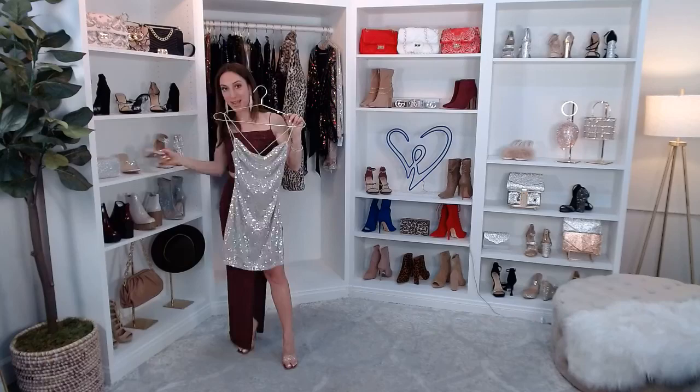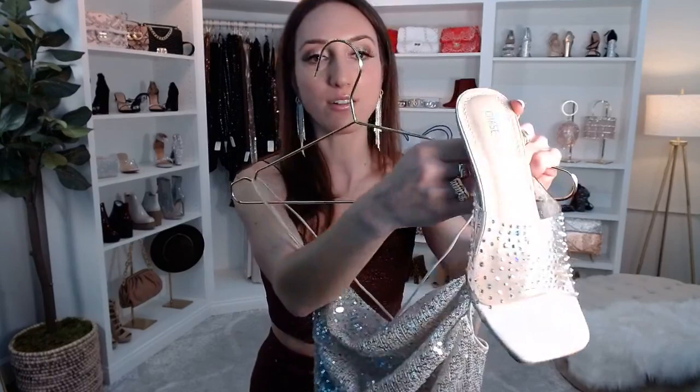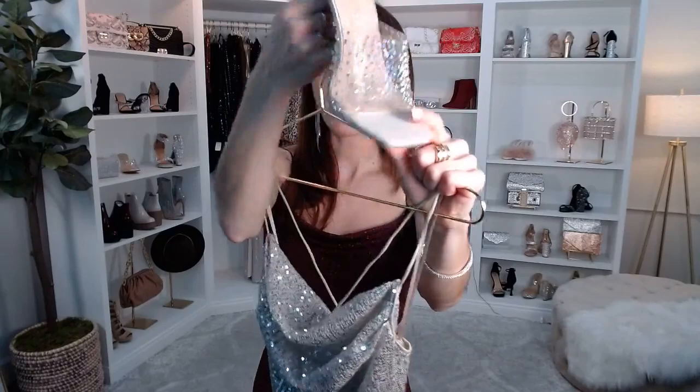Okay, I'm going crazy over these shoes. They're the Clear Trends Rhinestone Lucite Heel Mules. Look at these beauties. So I saw these in person and I actually thought they looked really different than the picture that's on our site. The rhinestones are actually a lot more iridescent in person. So here's what that looks like on Instagram and on Facebook.